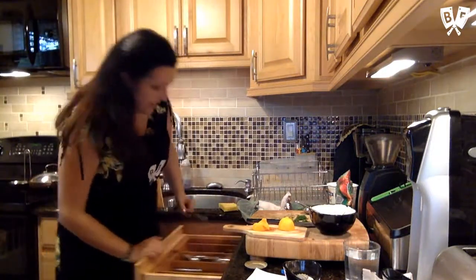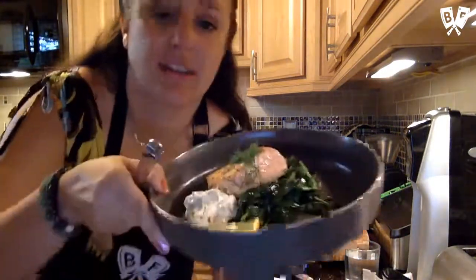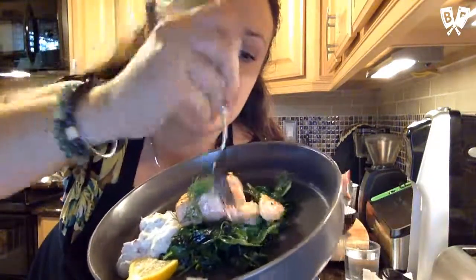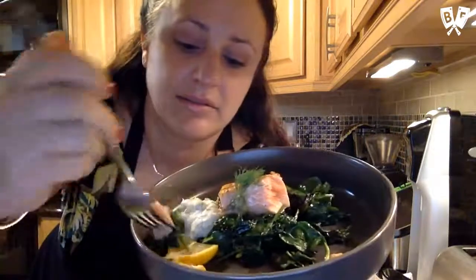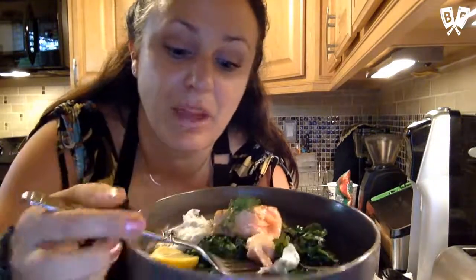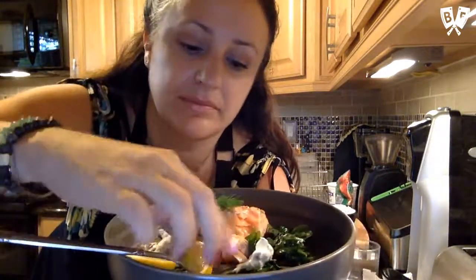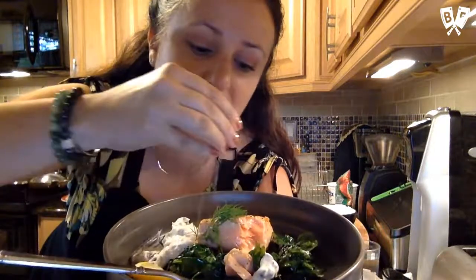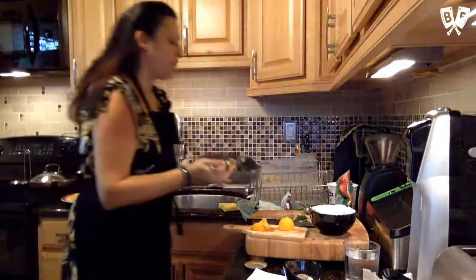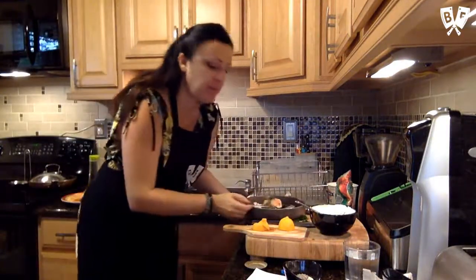All right, so I'm going to pop into the salmon just so you guys can see how nice and flaky it is. Just kind of buttery, flaky. And then get a little, I call that the professional bite, like when you get the bite of everything. So I'm going to squeeze a little lemon over it though. My son loves doing that too, and he likes coming up with his own combos of what makes the best bite. Oh my gosh, really good.